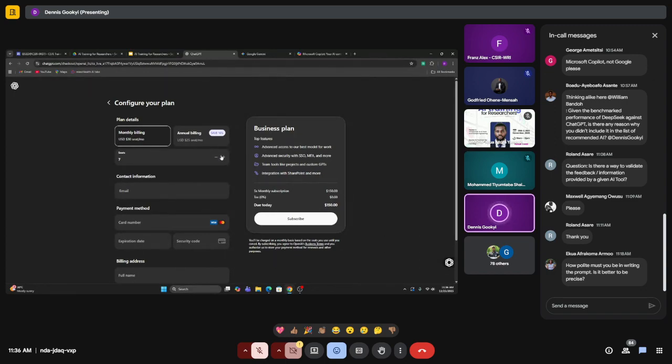Can you take as many as you want? I think they will have a limit. Up to 10 seats is about $300 a month, and then 11, 12, 13, 14, 15, 16, 17, 18. So you can go as much as you want. They don't care, it's just that you will be paying more. The more people you add, the more you pay. Yeah.